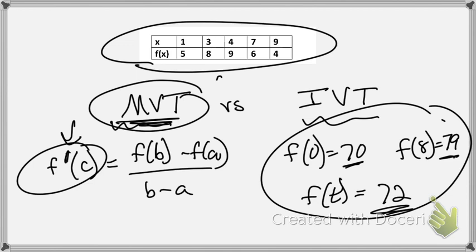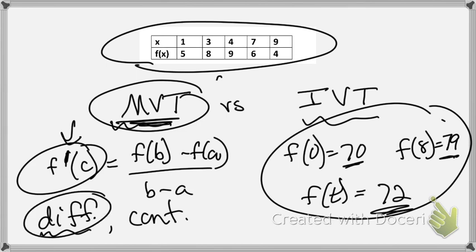MVT, you did a derivative. It must be differentiable. And if it's differentiable, it is also, by default, continuous, okay? Now, this part where it's differentiable is usually written in the story, in the problem, up high at the top of the problem, okay? That differentiable word will be in the problem, okay? So if you say it's MVT, you have to also say it's differentiable because there's a derivative involved. IVT doesn't have a derivative involved. So all you have to say for that one is that it's continuous.